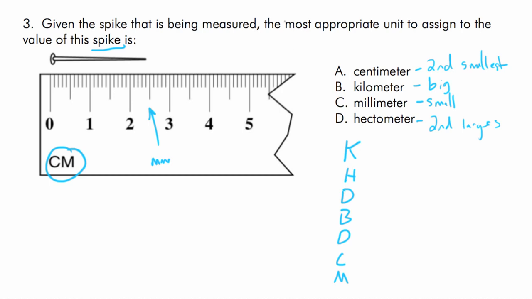So I'm going to get rid of a couple of things. Appropriate unit, this would never be a kilometer. It's so tiny right there. It would never be a hectometer. Again, it's not very big. It's between millimeter and centimeter. I think the trick answer in this question is centimeter. Most people, if they were just to glance at it and not really think about this, would choose centimeter because that's what this is. It's saying, hey, pick me if you are not thinking about the answer. And then the millimeter is kind of hidden here with these little lines. Final answer here, millimeter.